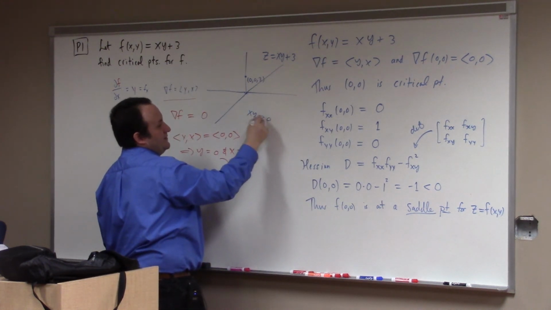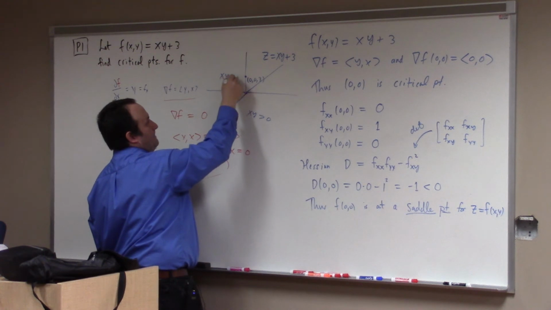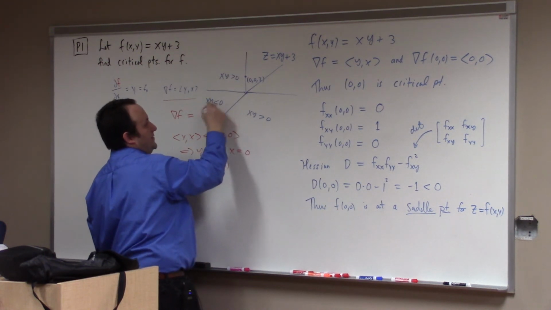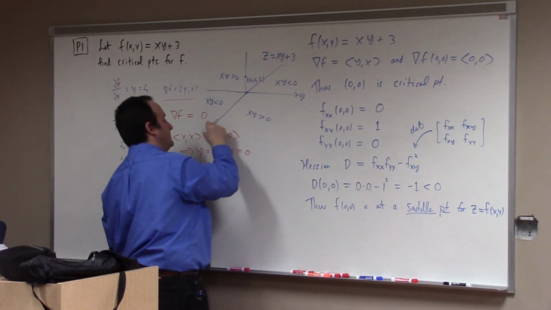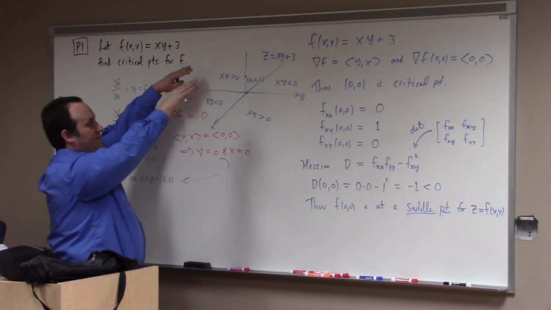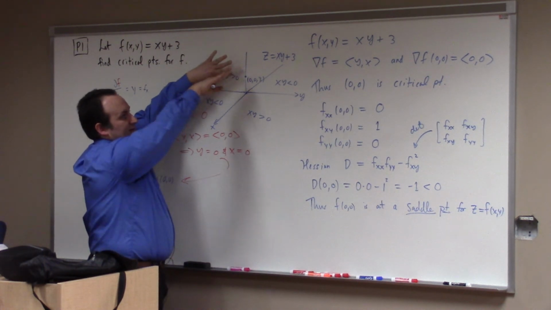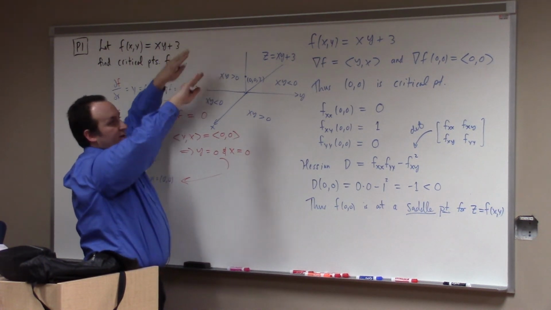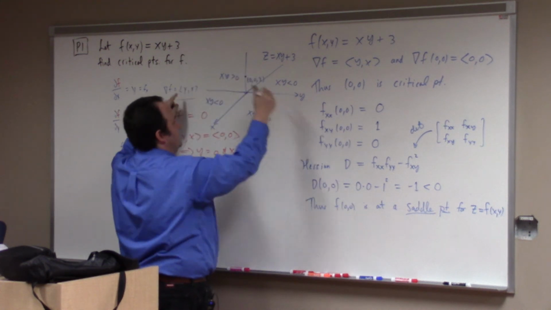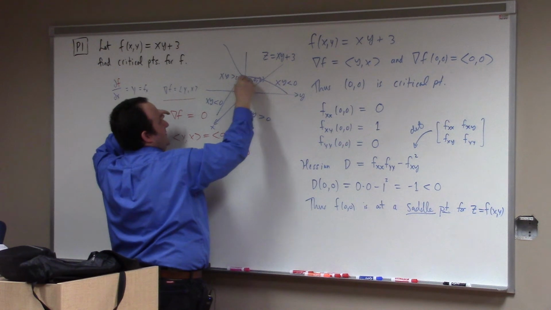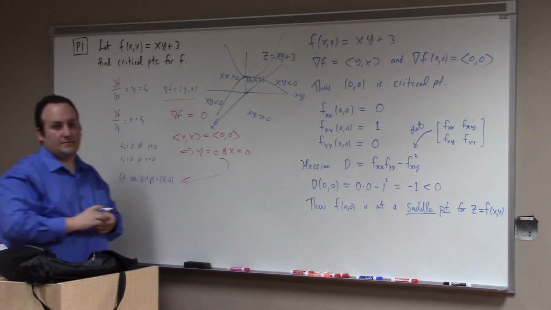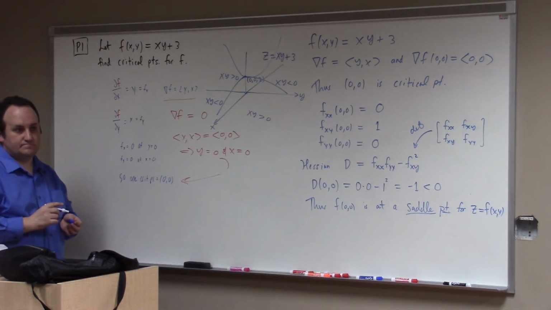xy is positive here, right? xy is positive back here. xy is negative in this part of the xy plane. xy is negative in that part of the xy plane, right? So that says that the graph grows up in that way, right? But it goes down in that way. So it's something like it drops down here, it drops down here, and it goes up here, and it goes up there. It's a saddle. You could put it into Wolfram Alpha or Mathematica or whatever floats your boat and see it if you like.